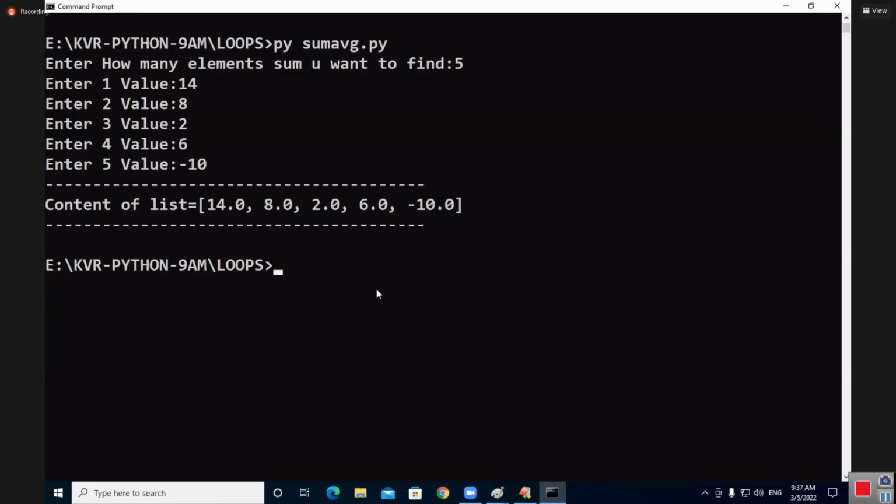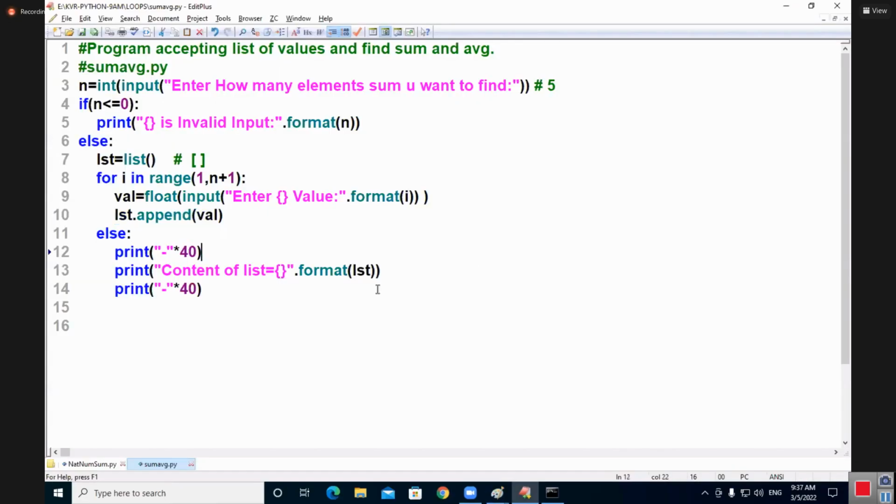Let us go back to that area. Let us go back to this area and do the programming. Tell me, students, now. S is equal to what? 0. For val in where? LST. S is equal to S plus what? Val. And print of what? I say backslash T. I print the values one by one if you are interested, dot format of val. S is equal to S plus val.